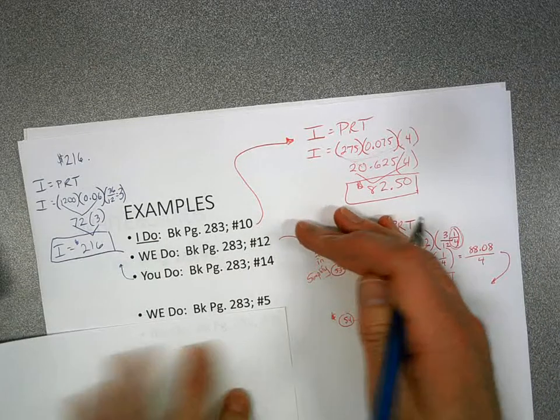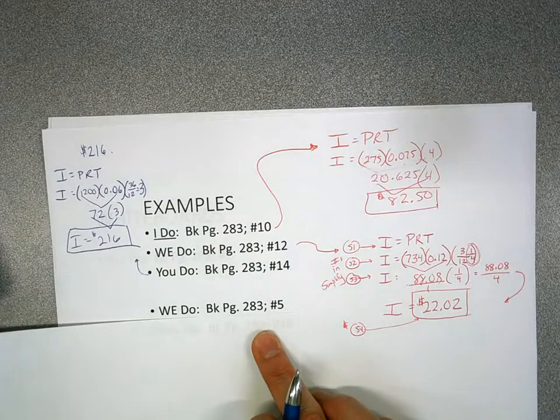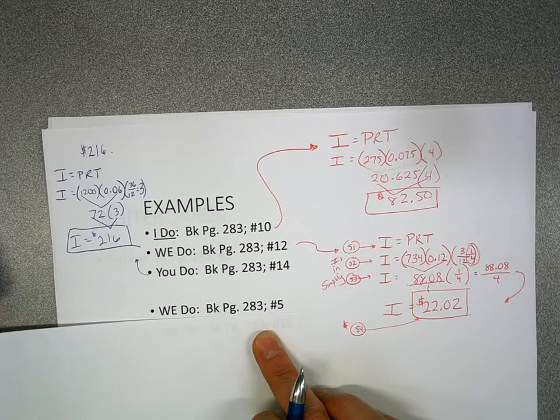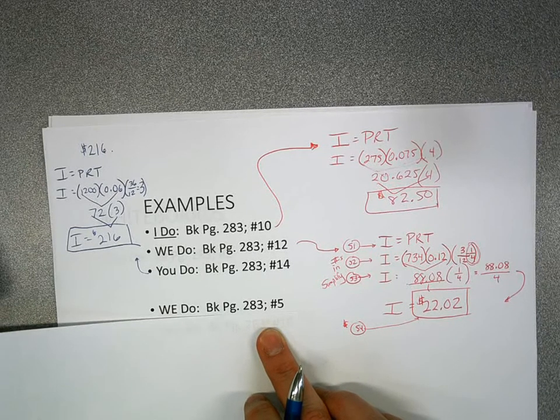Okay. Now, we do have one more type of problem I want to show you guys in this part of the lesson. So, let's go ahead and take a look. Same page. Let's look at problem number 5. Okay, it says, Mateo's sister paid off... actually, let's close read this. Mateo's sister paid off her student loan of $5,000 in 3 years. If she made a payment of $152.35 each month, what was the simple interest rate for her loan? Round to the nearest hundredth.